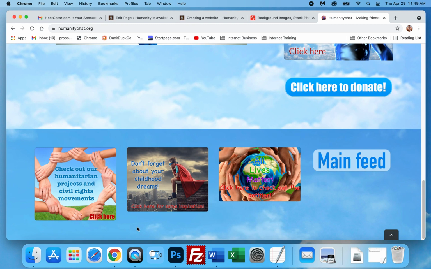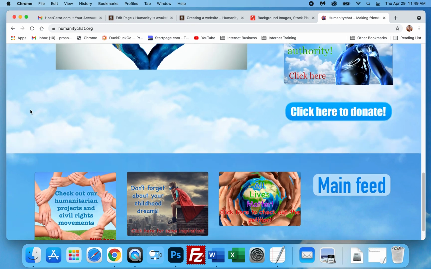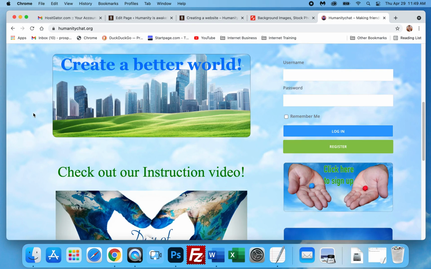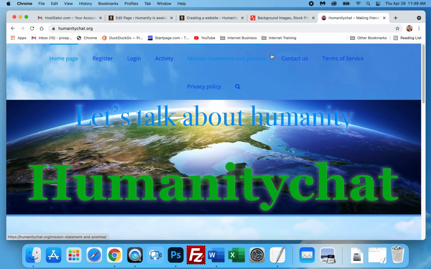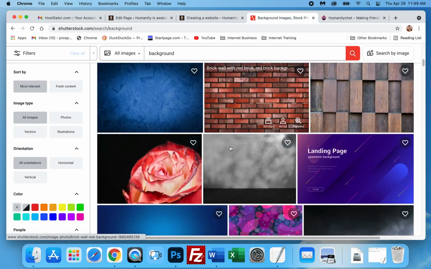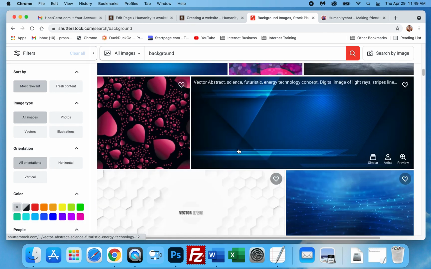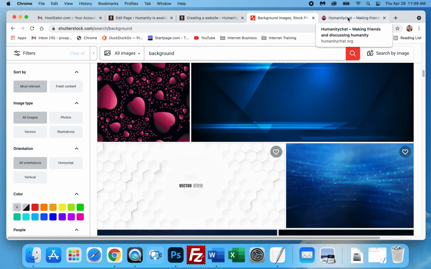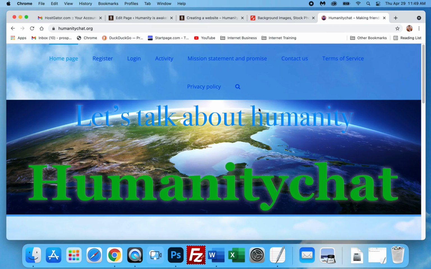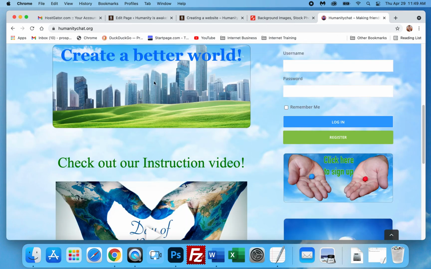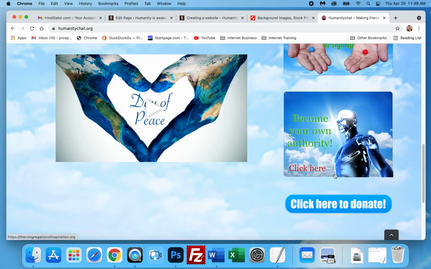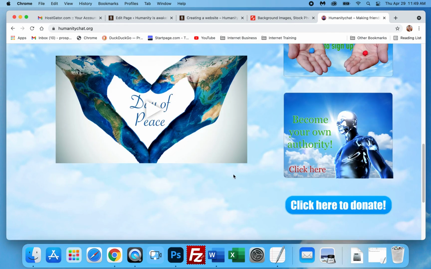Maybe you want this footer a dark blue or a red or a purple or a green or a pink or something, and you want it to have a nice background. I like the clouds and the blue. It's kind of my background type of deal. But keep that in mind throughout this process, and make sure to go through these backgrounds and go ahead and check out humanitychat.org as well if you want a good idea of some of these pictures. I'm not saying copy it or anything, but you use it as an example.